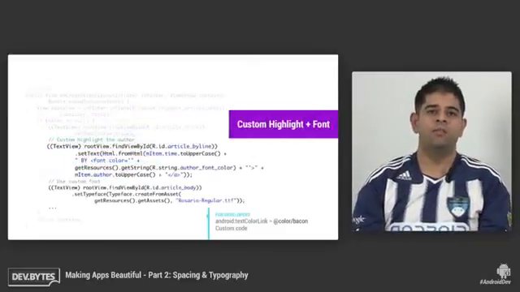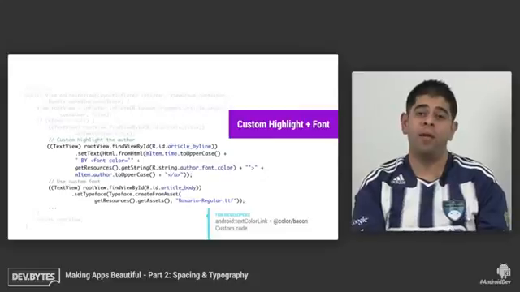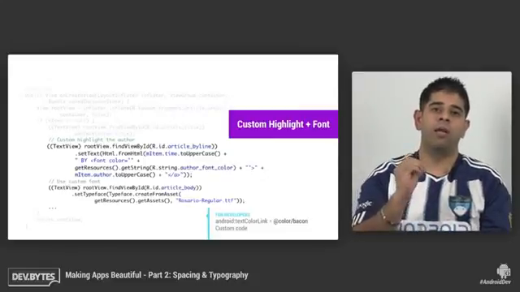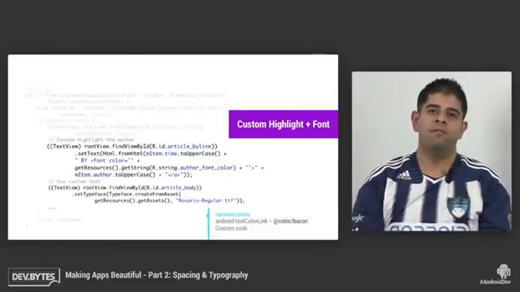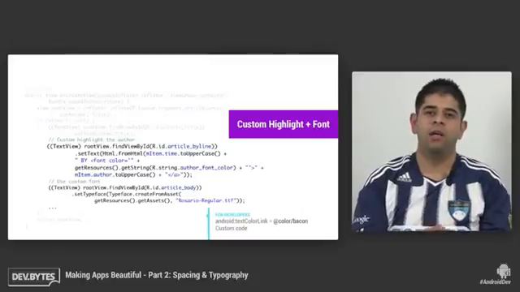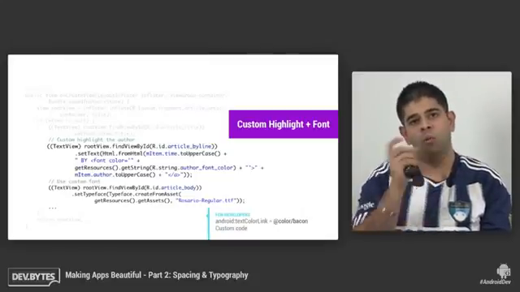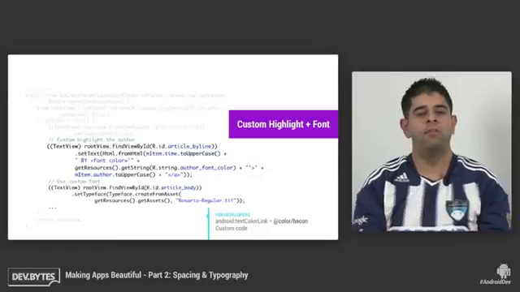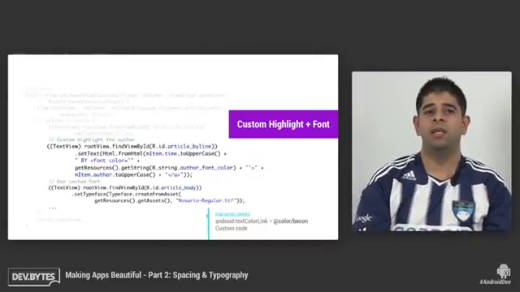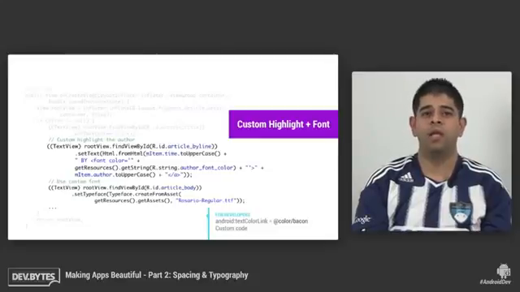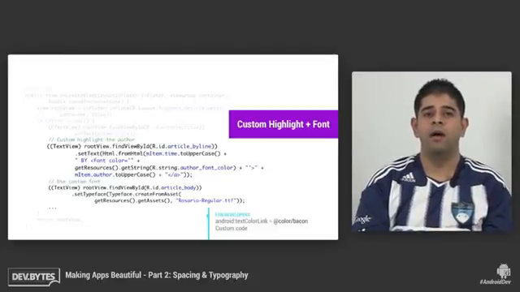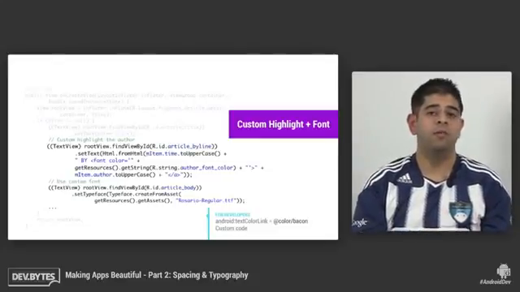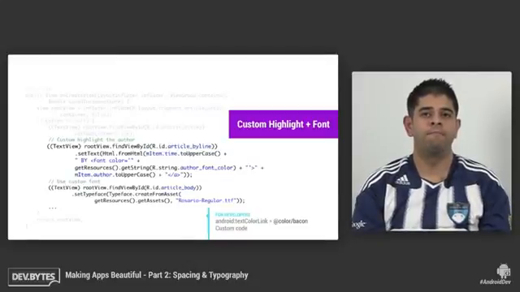So the way we're doing that is actually, for that part, we're doing it programmatically, where in onCreateView we go and fetch the font color, and when we're going to put the author in that text view, we just put some HTML on either side to specify the font color. The other thing that we'll see that we're doing here is that for the article body as well, we're using a custom font that we've shipped with our APK.